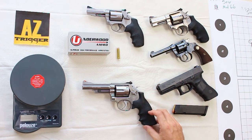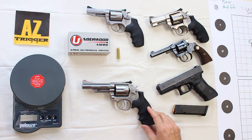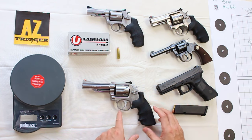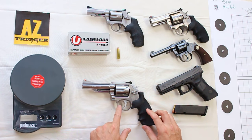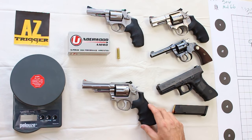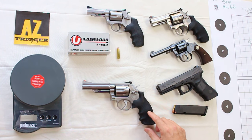The origins of the Model 66 come from the original Smith & Wesson Model 19, which was the forerunner to this pistol, first developed back in 1957. The Model 66 was developed and produced between 1970 and 2005. The main difference over the 19 was it was issued in stainless steel, and it also had a smooth target-style trigger. This particular example is a duty pistol — a Model 66-2, produced in the early 1980s.